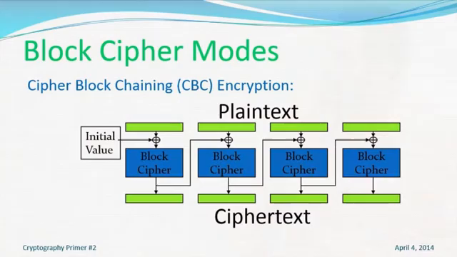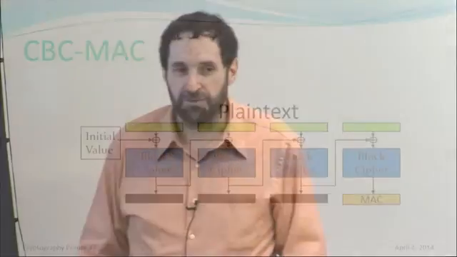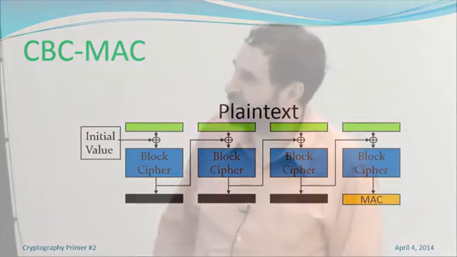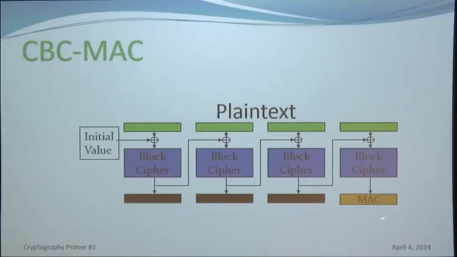So let's go again and take a look at our block cipher modes and see what we can get out of this. Well, the first thing I'll mention is CBC MAC, which is exactly what you were suggesting we have. This is a common way of doing a MAC, even though it's not the most efficient. It's still pretty good, which says you basically take a key, you encrypt your data, and you just take the last block, and the last block is your MAC. And as long as you're using a different key than what you use for encryption, well, then this is fine. You don't need all of this stuff because you don't need to decrypt. You're just going to do an integrity check at the end. Okay?